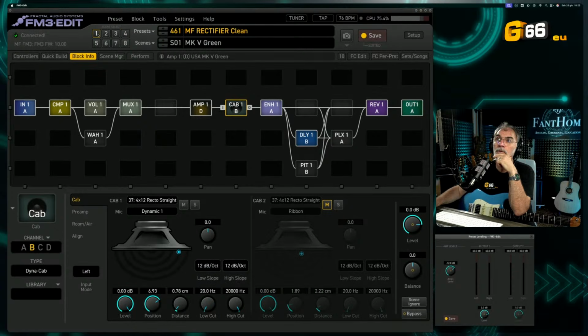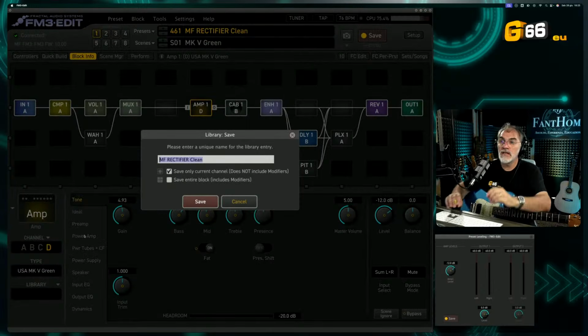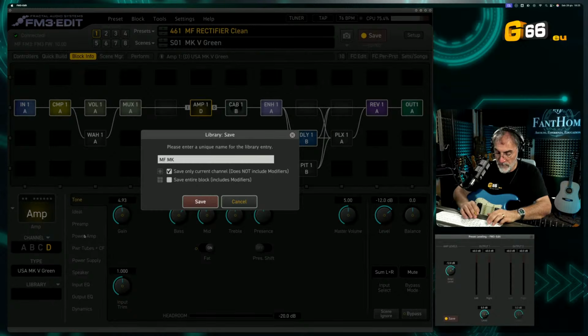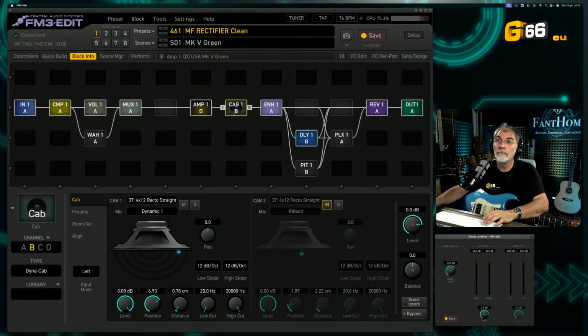This one, for example, it is the USA MK5 green. So I do the same. Save this channel as MF MK5 green, and also the cabinet.